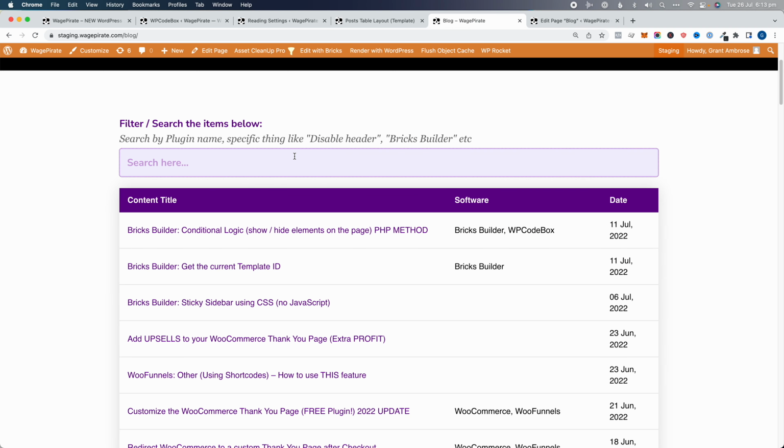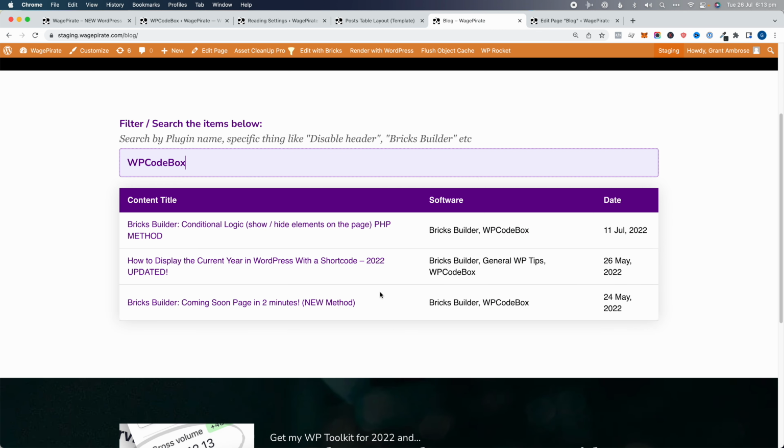And as I showed you previously, this search up here searches every column. So if I want to search for WP Codebox, I could search for it there, and it's going to show me these three posts. These three posts, if I do a Command F, they don't have WP Codebox in the post title. The only reason they're showing here as results is because it searched this column here. So I just wanted to point that out. Very useful, and it's very easy to add new columns there. So that covers that shortcode.